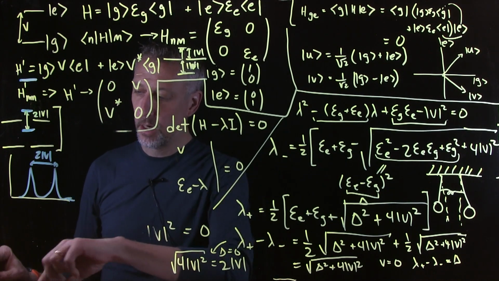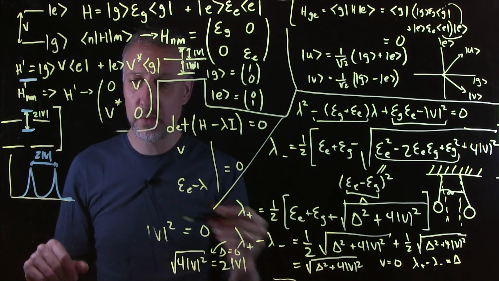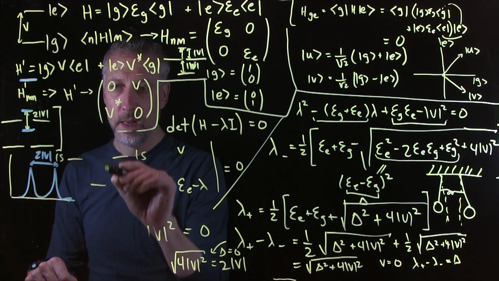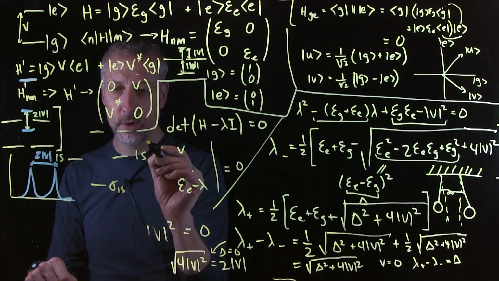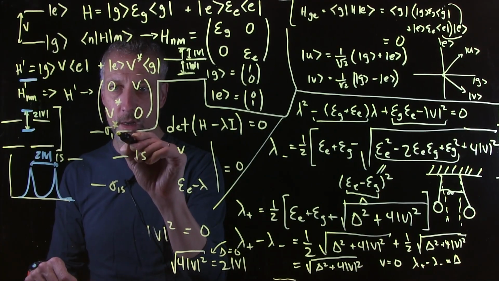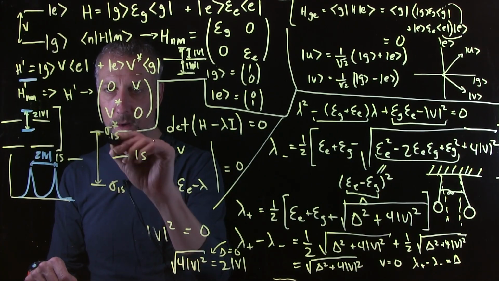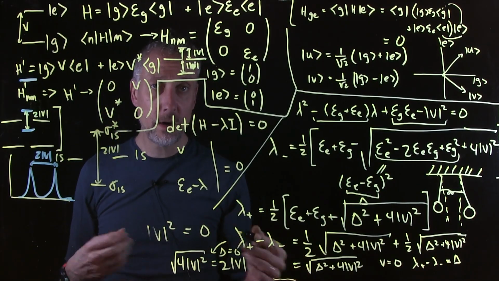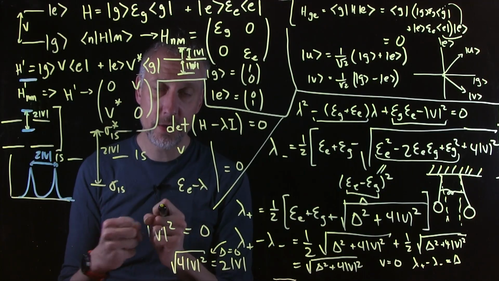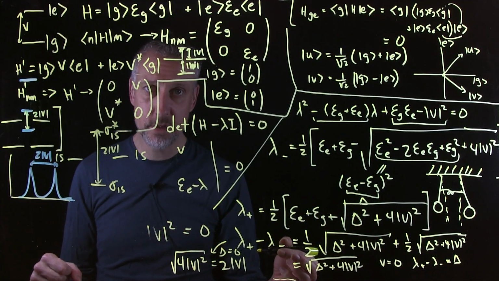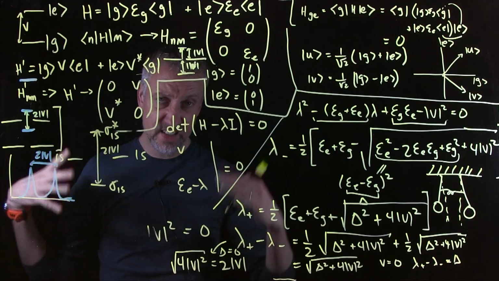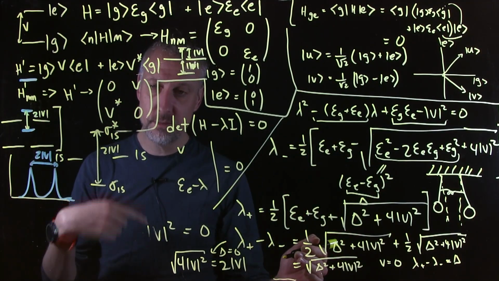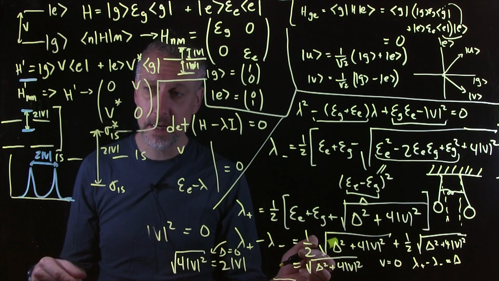You can also think of it like the difference in energy between, for example, a 1s orbital on a molecule and the 1s star antibonding orbital. That'll also be 2V, and V is the coupling that is caused by the electron overlap, the wave function overlap of the 2 atoms. So these ideas are extremely generic. I'm just doing it here for a 2-level system, but this will come back over and over and over again.